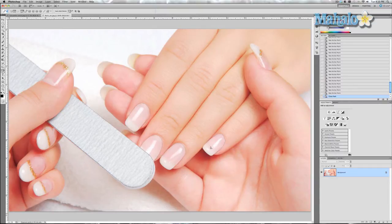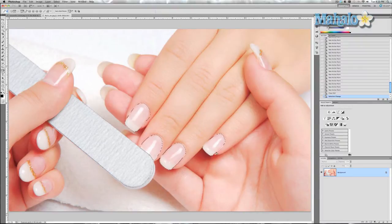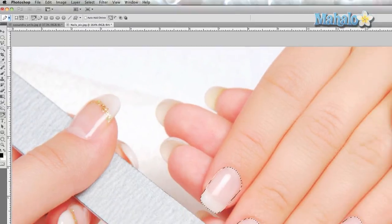Okay, now that we have them all selected, right-click and press Make Selection. Keep the radius at 3 pixels. It really depends on the size of the image. And now we're going to go to Layer, New Adjustment Layer, Hue and Saturation.